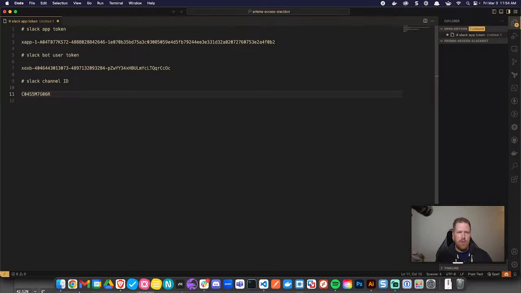So there's two levels of permission, because there's two levels of granular control that we need. I hope that makes sense. That's the way that I'm interpreting this. I'm not an expert on OAuth, and I'm definitely not an expert with Slack. But that's the way that I'm viewing this right now. The app token controls the permissions of what the application can do, and then the bot user token controls what types of actions the actual bot user can do underneath that application.